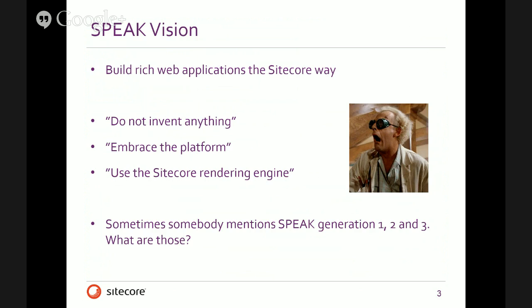I like to build things from the ground up, and I like the complete control that you have when you build something yourself. The flip side of that is, of course, you're stuck with all the maintenance, all the documentation, all the training that you have to do. And when we started with Speak, and this is back in 2009, I'll get back to that a little later, we had done a lot of Sheer UI, which was very much a proprietary technology, and we have suffered a little bit maintaining that. So not inventing anything, that was one of the key things that we wanted to do.